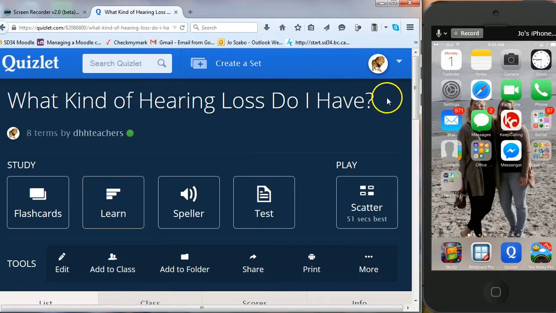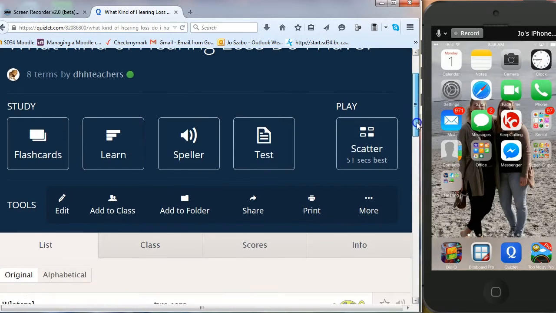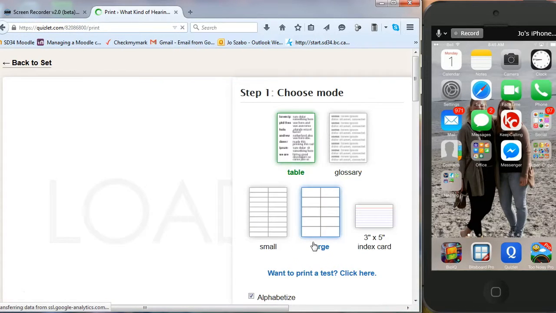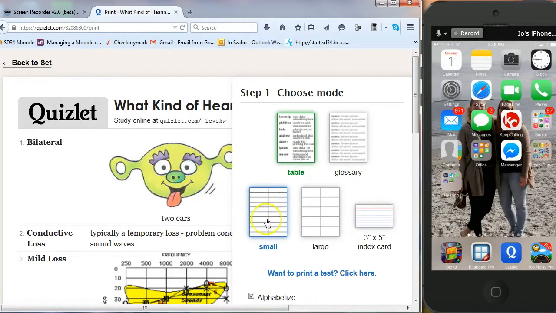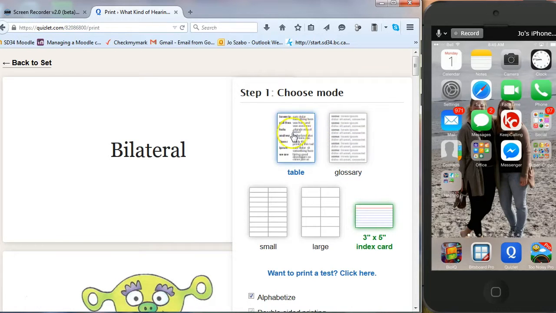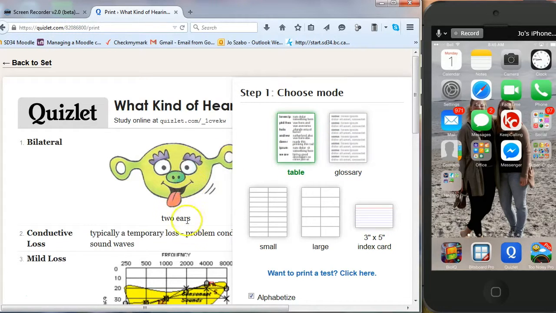Quizlet is a free site. If you pay for the teacher one, I think it gets rid of the ads, but I did that for one year and I didn't really notice that much difference. The key thing is that whatever I put into the cards can be printed off in small or large sizes, whether as index cards or in table format.